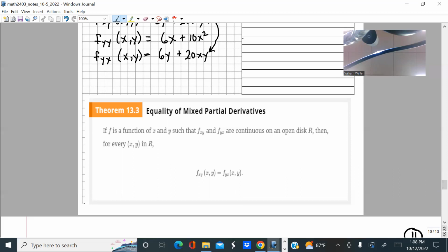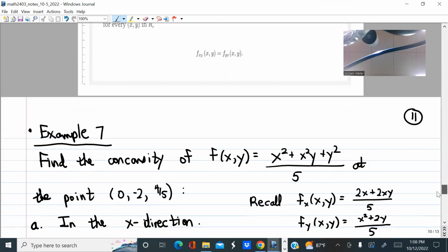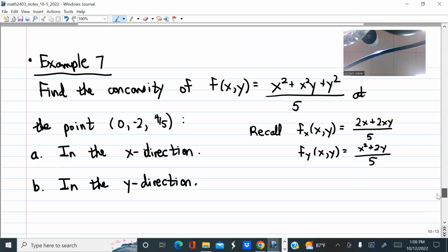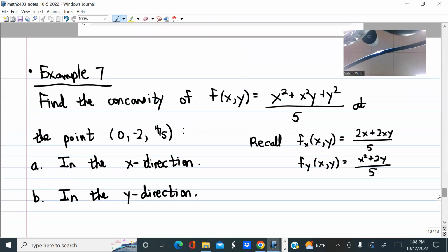All right, guys, now you know what we're going to use second order partial derivatives for, right? We're going to use them the same way we used second order derivatives in calculus 1. They're going to help us with concavity. So this is where we'll start next time. What if we have this function? This is a terrible example, and I use it over and over again. I really need a better example because the surface is so ugly.